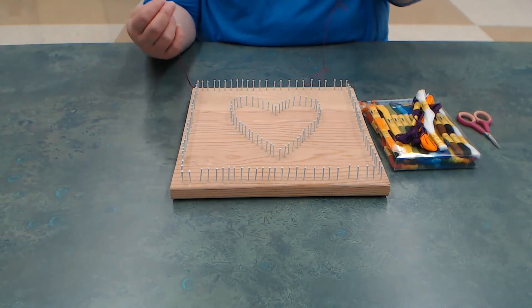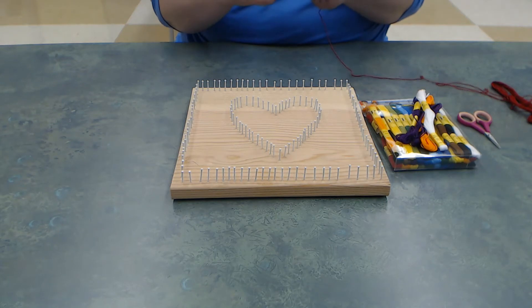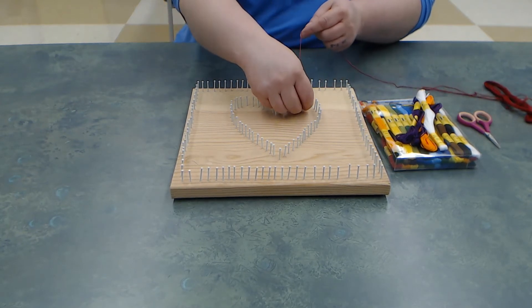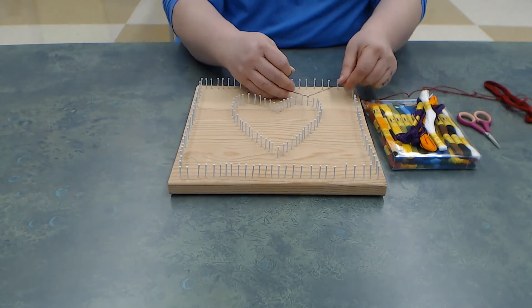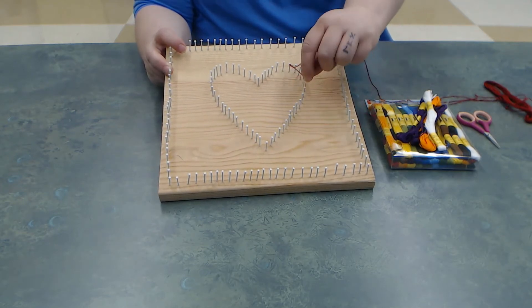I've unpacked a skein of the yarn already. I'm going to start by making a slip knot — I do this by running it over my finger and running it down. Years of quilt practice have helped me create a slip knot that way. Whatever your little trick is for getting a slip knot, that's what you need to do to start. Then you just lasso and capture one of these nails with your slip knot and tighten it. I've now secured this piece of string to the nail.